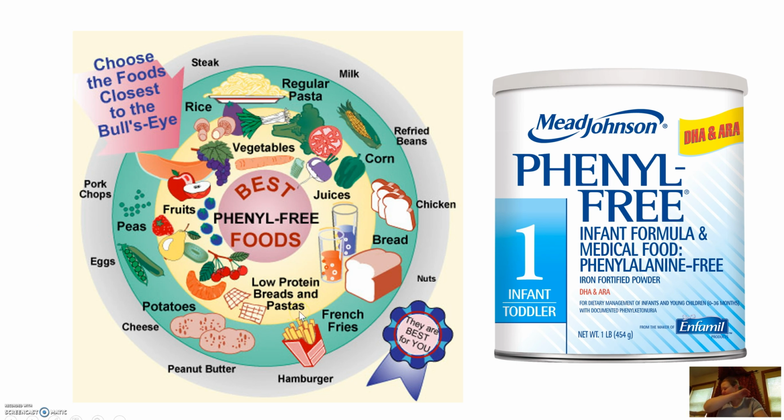Anything on the periphery of this bullseye would be a problem for somebody with this condition. Today, there are concerns of low protein in these diets, and so they have developed phenyl-free formulas for infants and adults to supplement protein dietary needs while maintaining the low phenylalanine levels needed for treatment in this case.